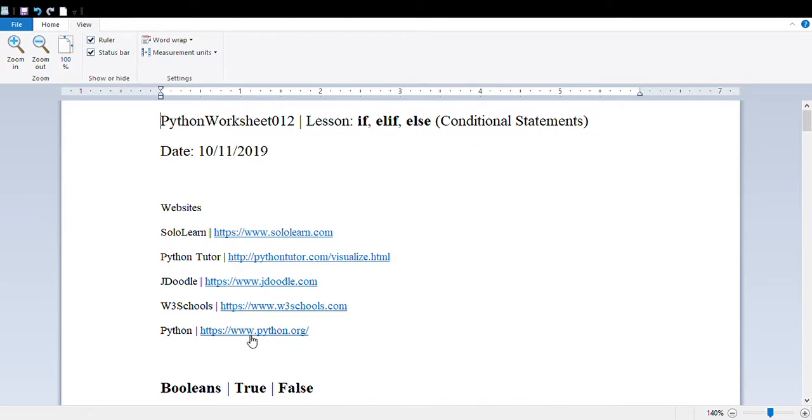First off, I want to just show you a list of websites you should be aware of. I've highlighted here sololearn.com. It does require registration, but it is free, so you do not have to pay anything to use it, although they do have a premium option.